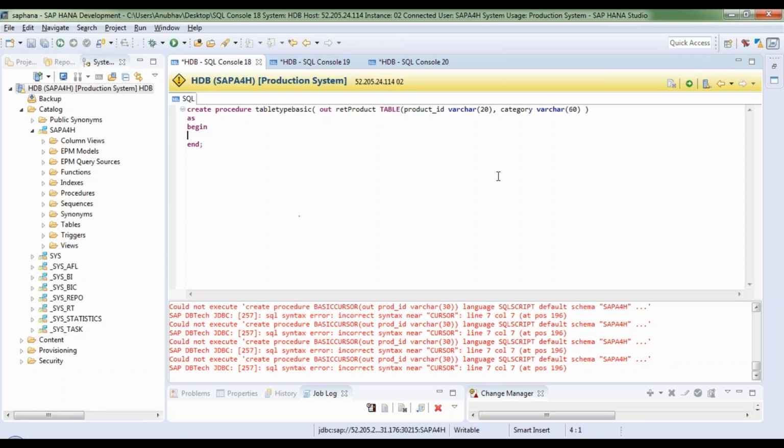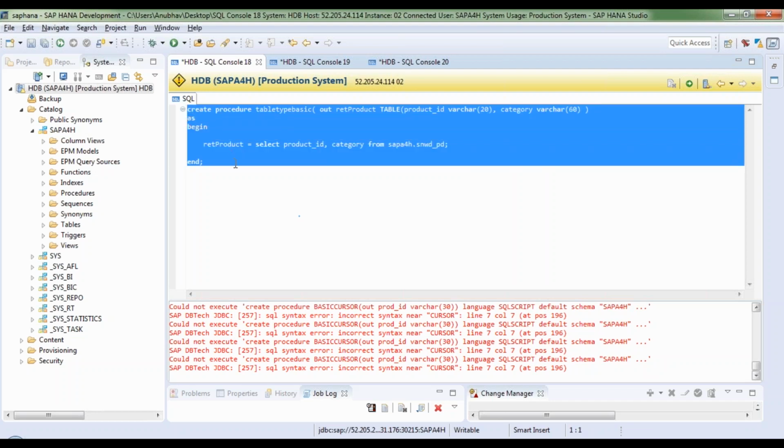Now once this is defined, I will write some code to get my data from a select query and map it directly to this return product. So you use return product equals select product ID, category from the SAP A4H schema, and my table name is snwd_pd. So that will now return multiple records.